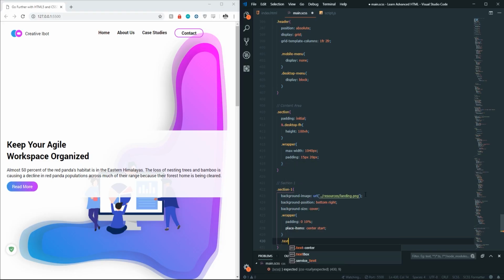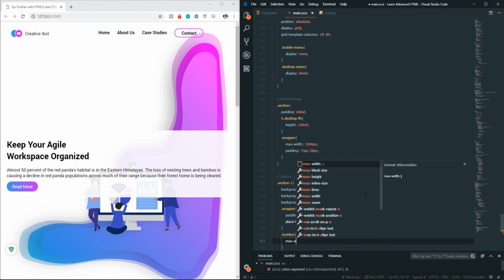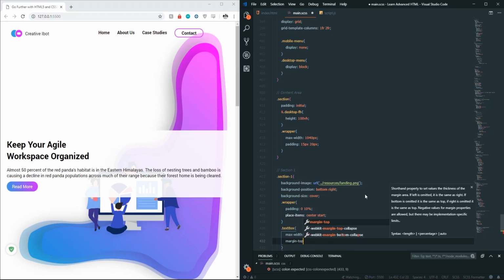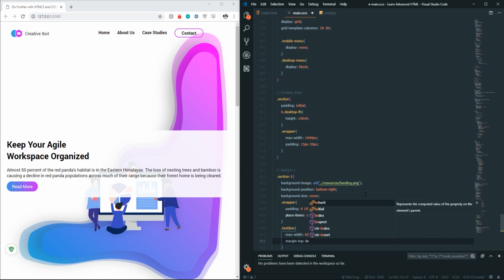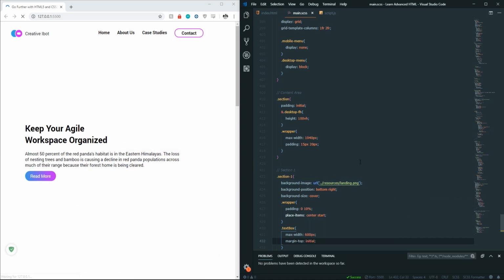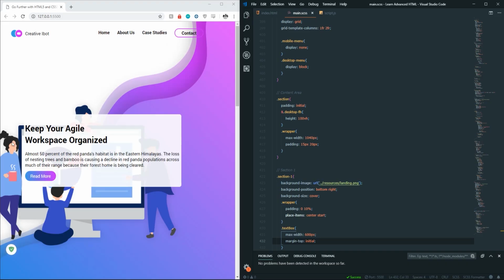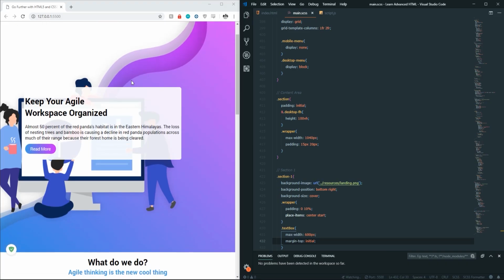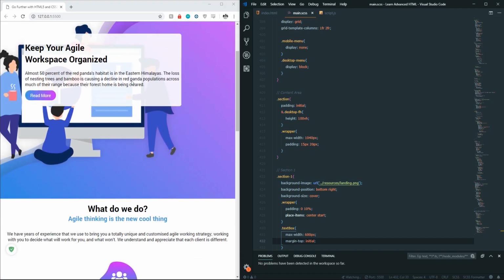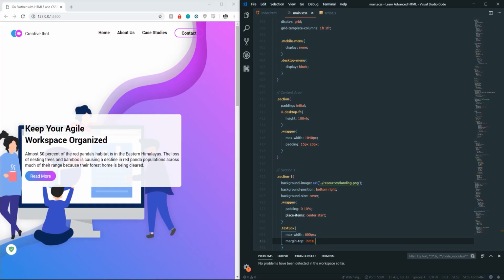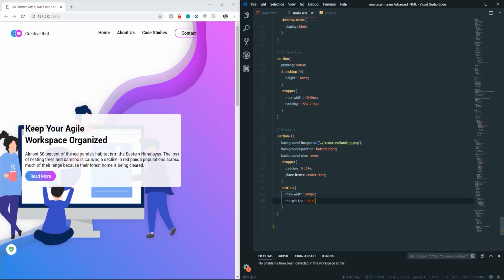The text box is gonna have the maximum width of 600 pixels, and the margin-top is gonna be initialized. If we save it, we can see that our first section is put into the center and our background is where it should be. Now onto the next section.